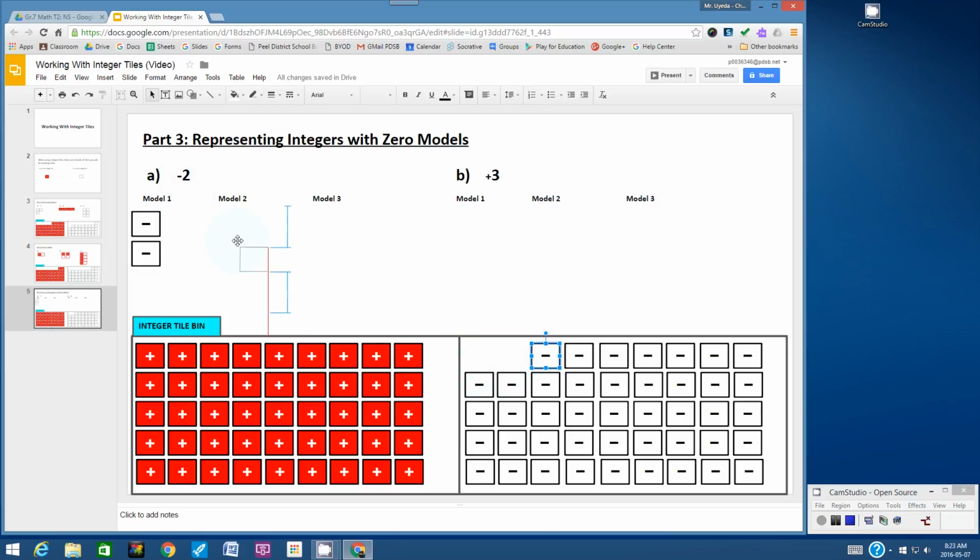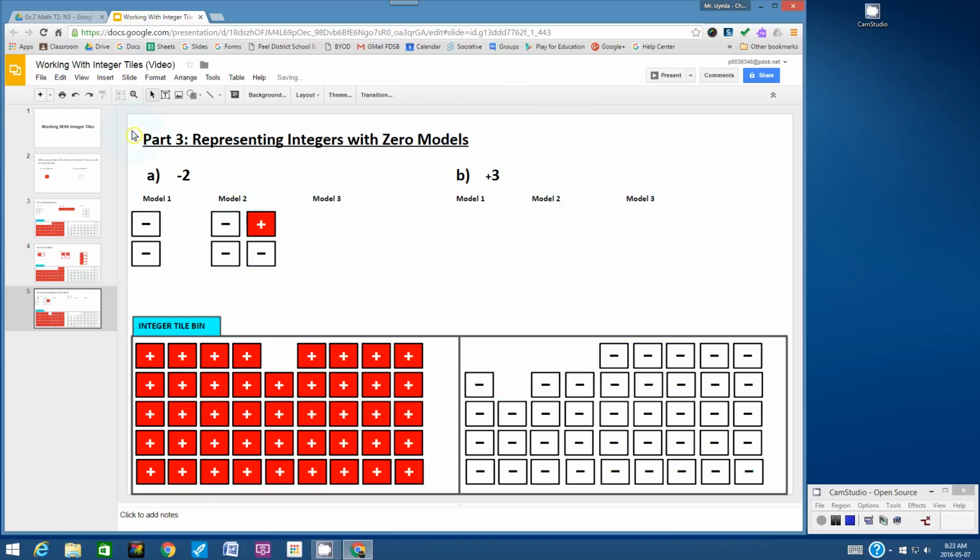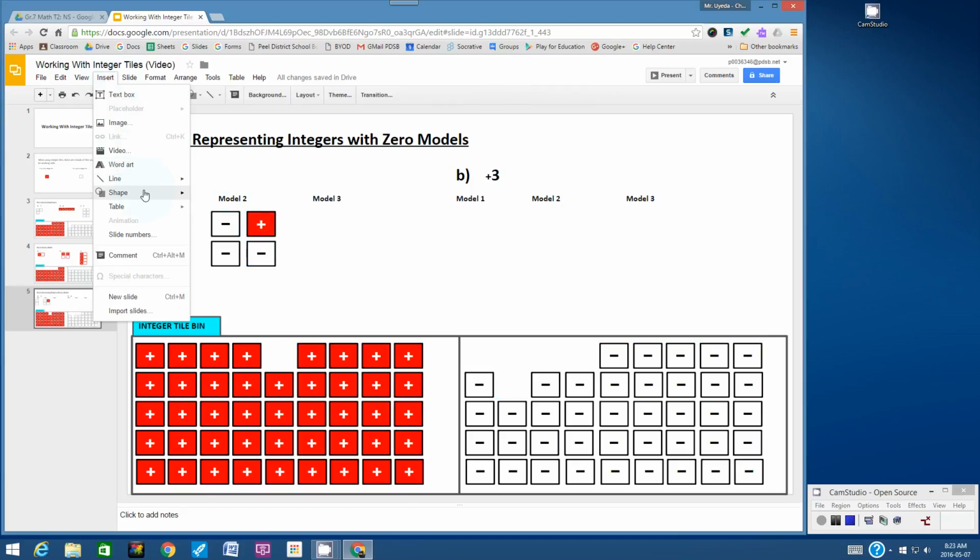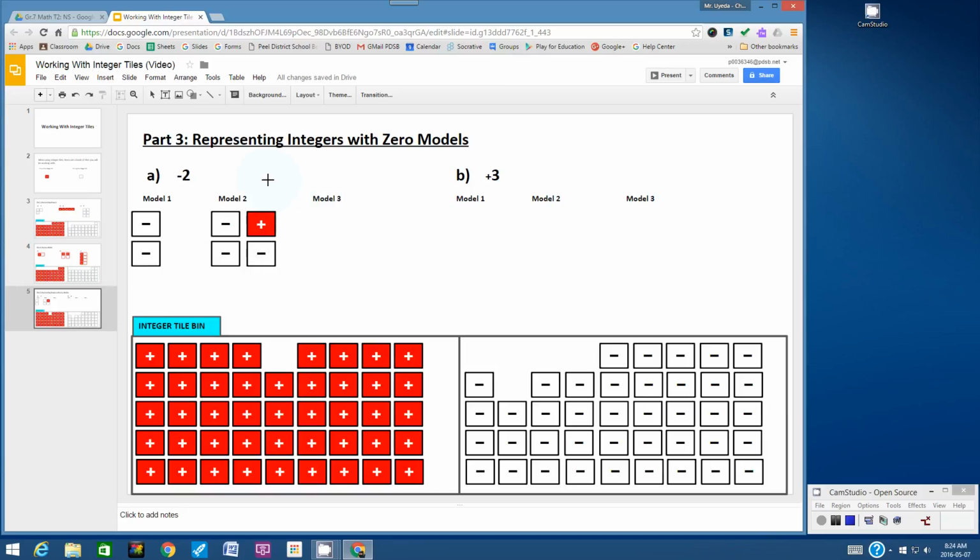All right, let's come up with a different kind of tile diagram for the same integer. So we're going to need the two negative tiles because eventually we're going to have to be left with two negatives. But then what if we added in one zero model here? Now we go up, we circle the zero model like so.